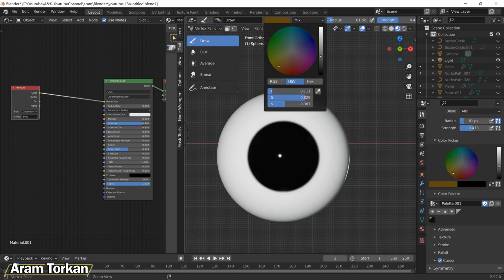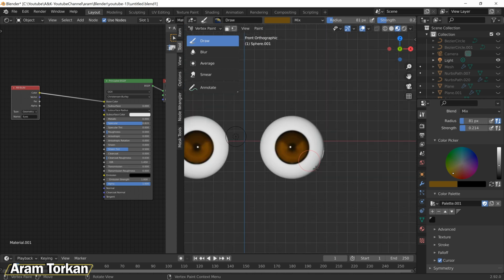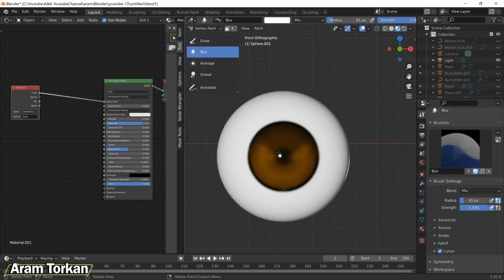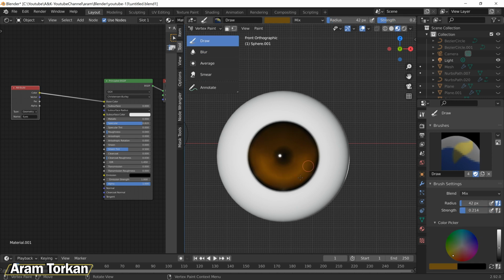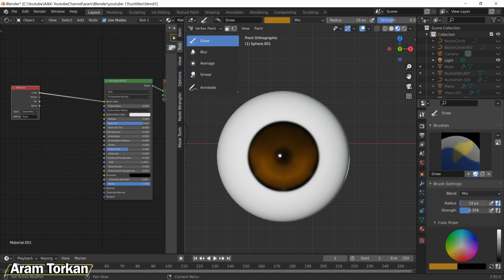Then I choose this dark brown color for this part and paint it like this. Also remember that you can reduce or increase the radius or strength of your brush here. Then choose Blur Brush and blur it. Now choose a lighter brown color and start drawing like this in this part.